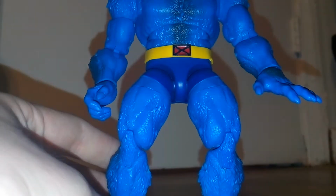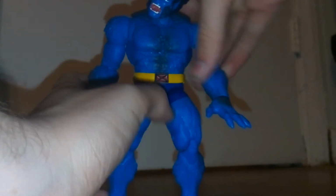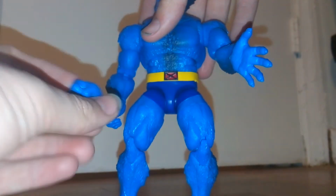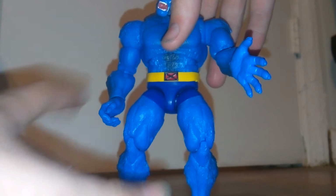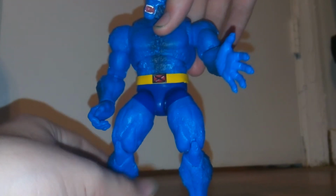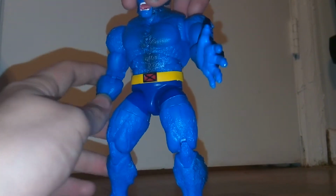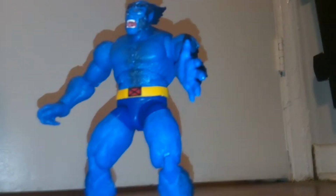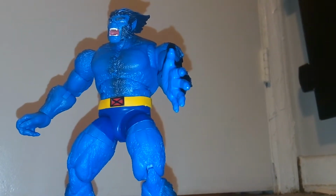So I think it's cool that you can do that. But yeah, you get the alternate hand, so you can do that, and you do get an alternate fisted hand as well for the other arm. So even though I can't get it to do it right now, I'll probably be able to get it to do it at some point, but I still think it's really cool. Like I said, this reminds me of a Build-A-Figure considering how detailed and articulated it is.